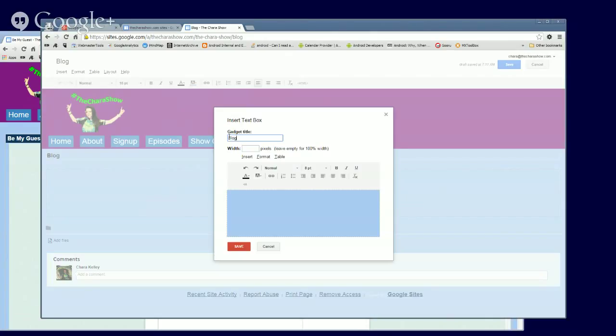So, Blog on 6th March 2015. So whatever Chara wants to do, she can key in here whatever blog she wants to create. She can create a blog by simply typing in here. Let me show.